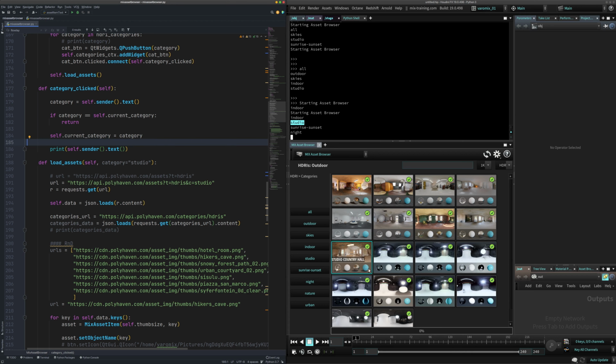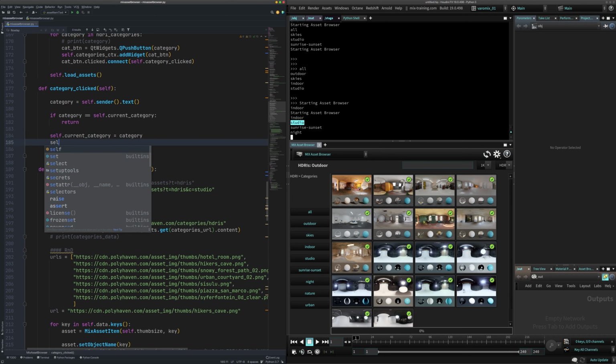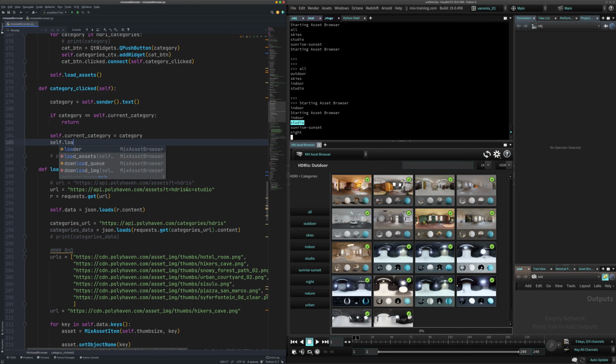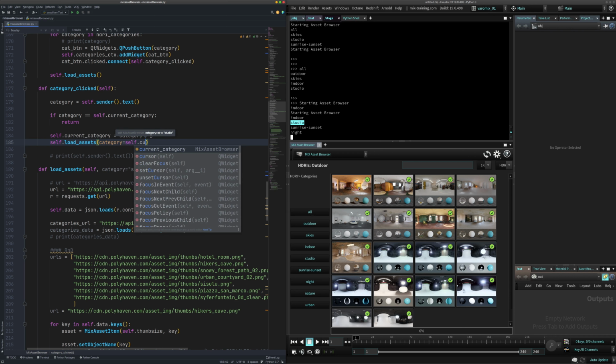So that's great. And now, if this is all good, let's just not print that anymore. We can say self.load assets. And then we can set the category that we want here. The category, we can send the current category we have.